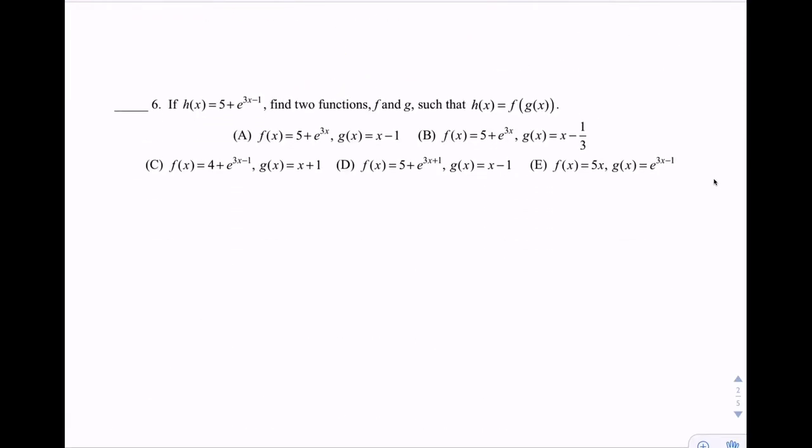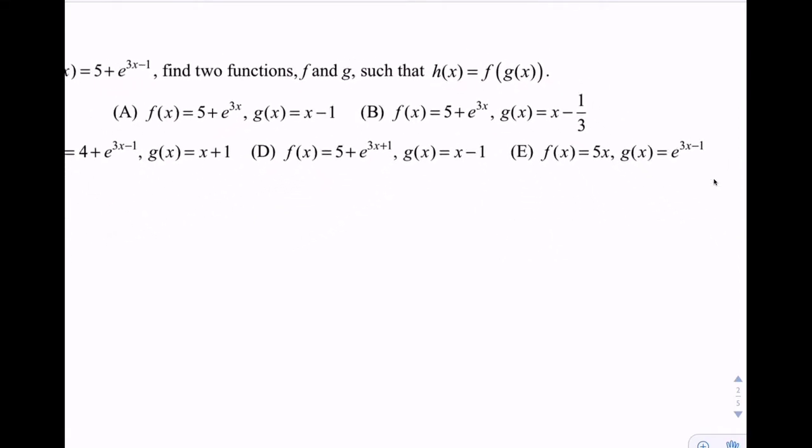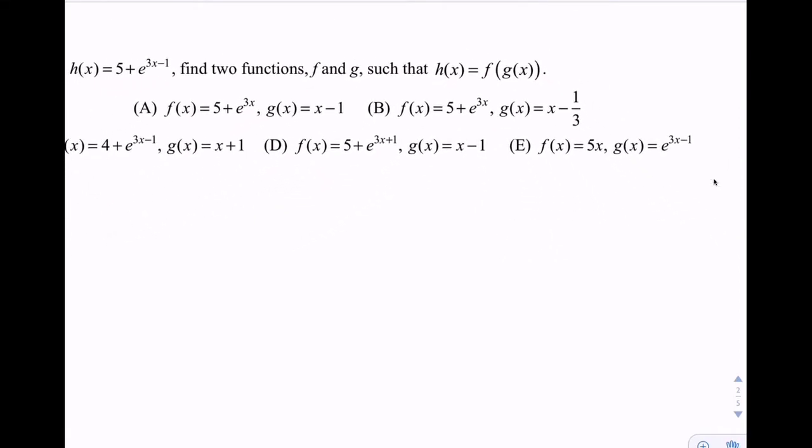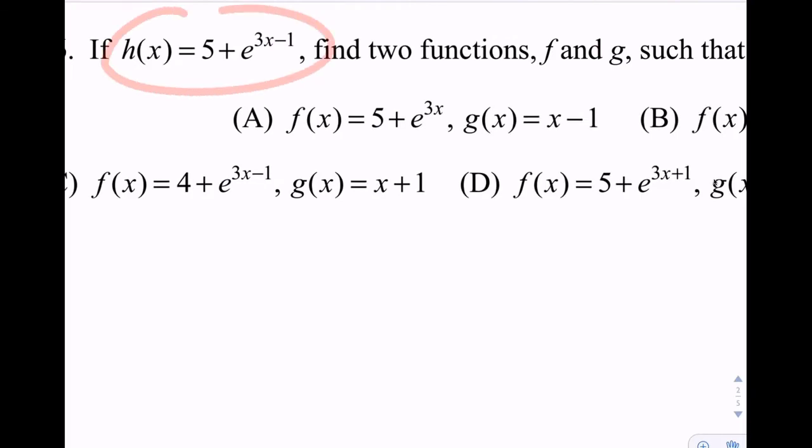Number 6. If h is that, find two functions f and g such that h is equal to f of g. How would you do this problem? This one's probably best to do by just plain old plugging them in, trial and error. So g is going to be my inside function. All right, let's try it out. I want to get this as an answer.